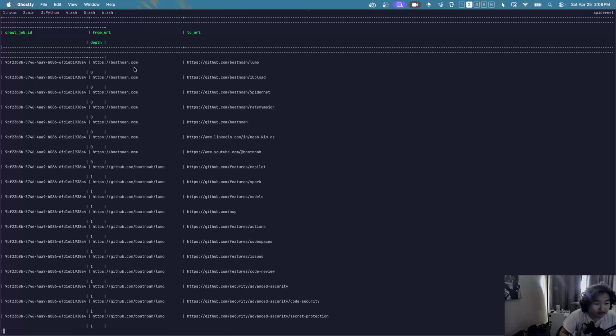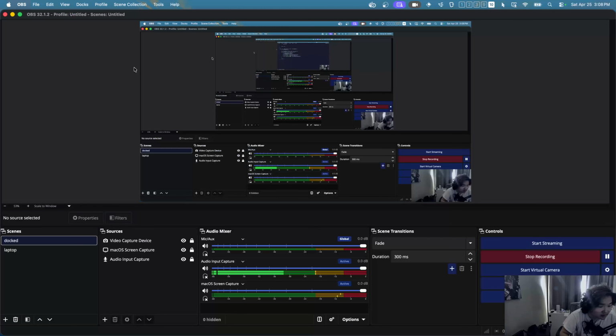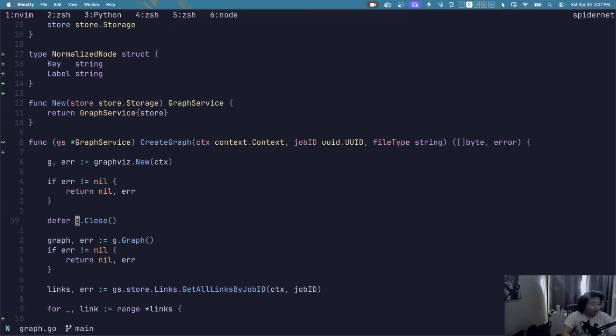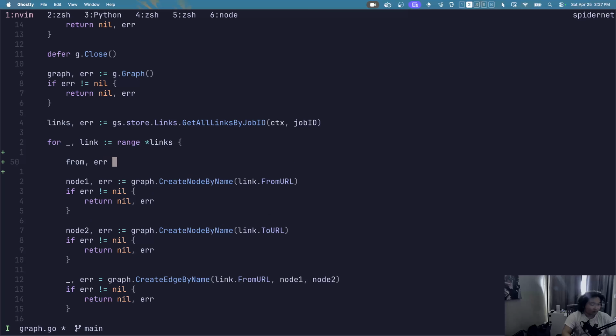Okay, so it did generate something, but I'm not exactly sure the reason why it's not showing correctly. I think, okay, I need to use the functions that I made last time. I think the issue is, I have a few errors with this. So first I need to normalize URL. We take the link dot from URL.